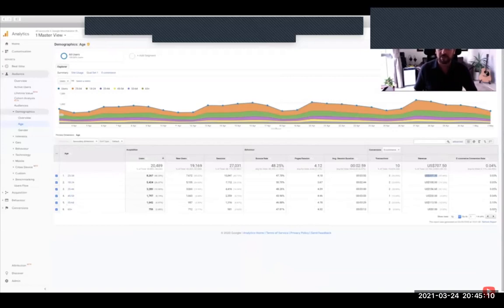But I have a feeling that most of the traffic being generated to the Google merchandise store is simply people like us visiting it to have a look at the data behind it for their demo account. So they're not real potential customers, they're people looking at it because they're curious about what the data reflects. Okay, so we've looked at the audience tab.